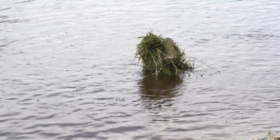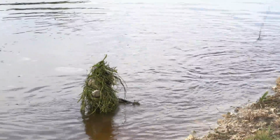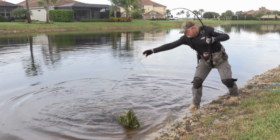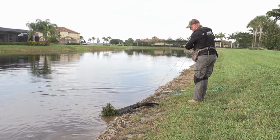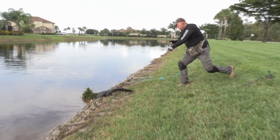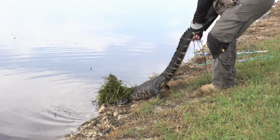Now I want to get whatever I can get on him, if I can get my snares in his mouth. Right now, just trying to get him line on, because if he breaks me off... little guy. I'm just keeping pressure on him because he's got my line in his mouth, and that hook's barely in him, and he's got his mouth open. There we go. See, that was just barely in him.